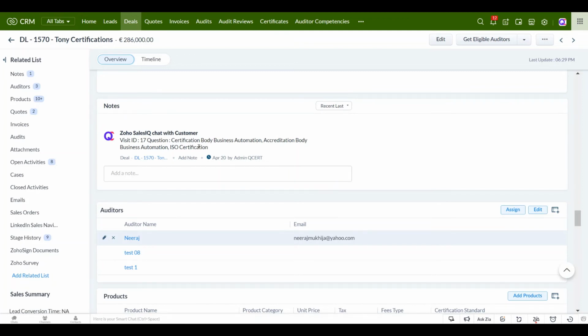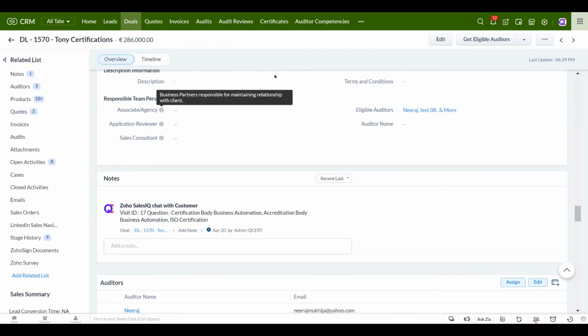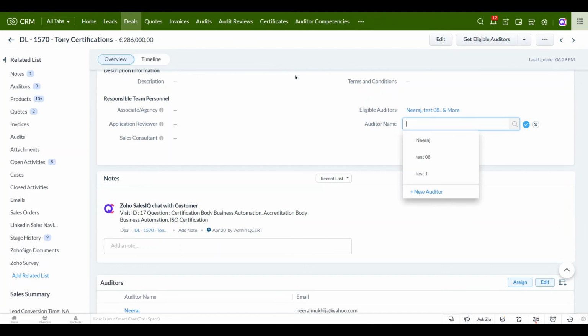All that the certification manager then has to do is populate their name over here under auditor name. So these are my eligible auditors. Who I want to put on this record would be my choice.